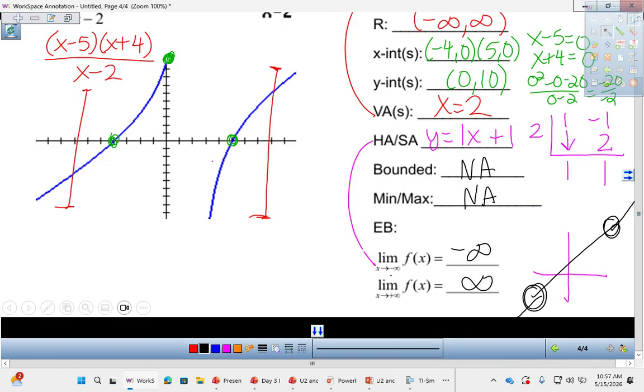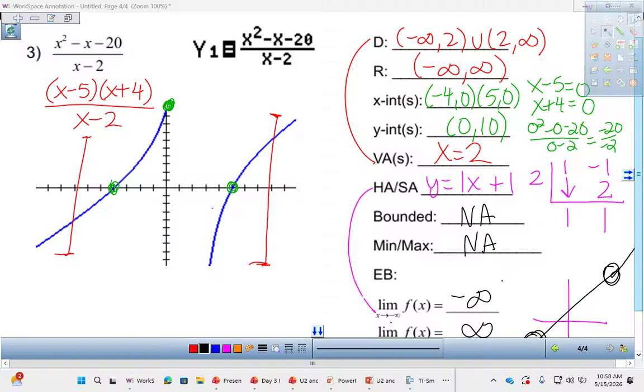A slant asymptote always has infinities as the end behavior. A horizontal asymptote is a number, 0, 4, 2, right? So if you have a horizontal asymptote, your end behavior is a number. But if you have a slant, your end behavior is the infinities. And that just depends on the graph, but I'd say 98% of the time it's negative infinity goes with negative infinity, positive infinity goes with positive infinity. It typically pairs like that. So that's if you have a slant.